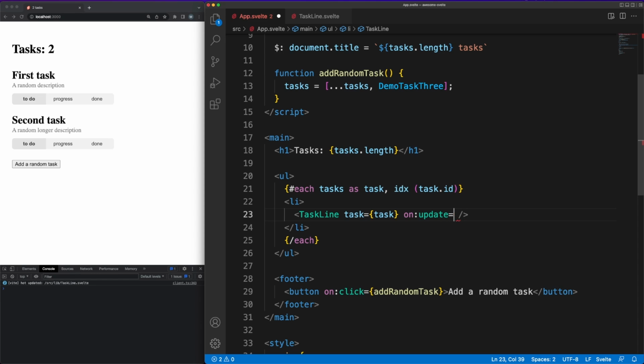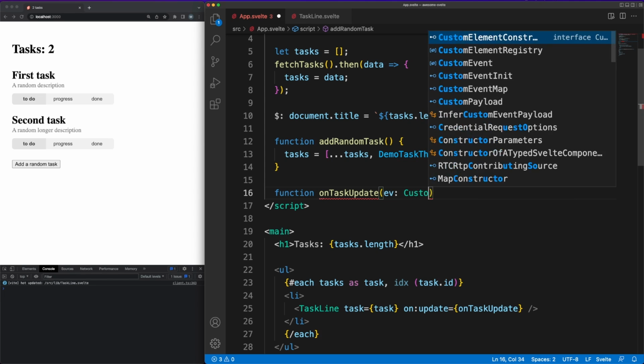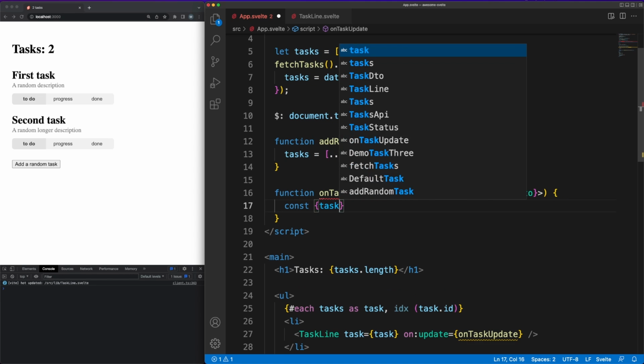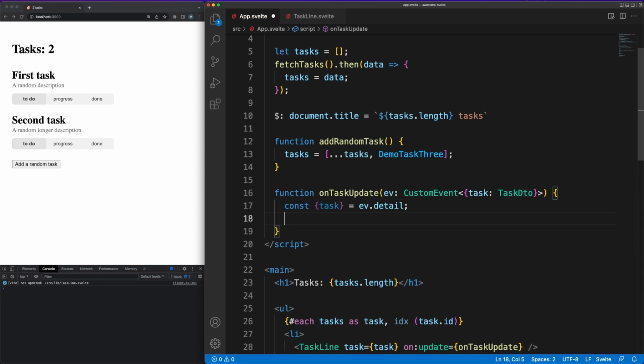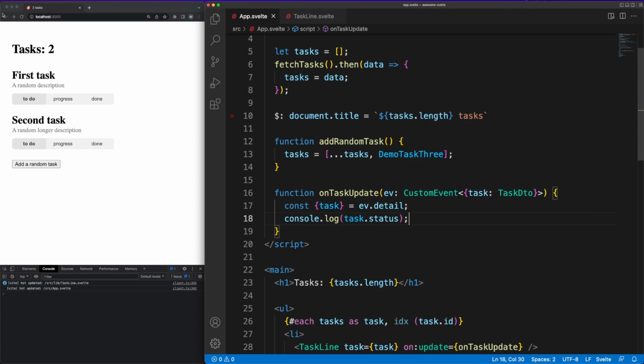Using the on keyword in the parent component, we can easily catch any custom event. Notice that, since we are using TypeScript, we get useful coding suggestions. All in all, I find all this pretty straightforward. If you have some basic experience with recent front-end frameworks, I believe you'll be able to pick up Svelte's basics in no time. In the event handler, we are getting the updated task, and we now need to also propagate this update in the task list.